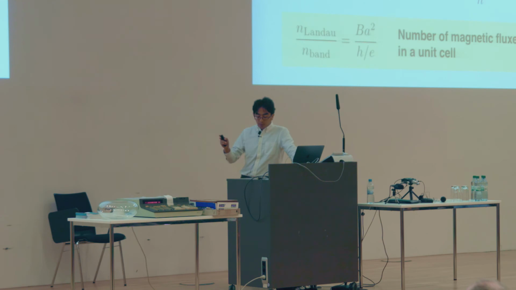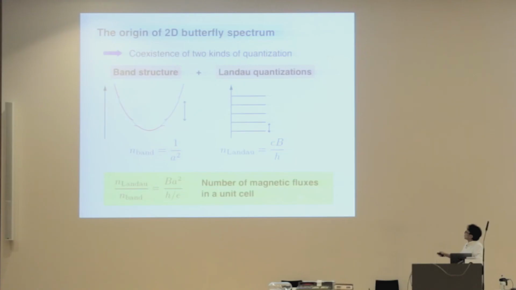And the important thing is this is related to the magnetic field. So if you tune the magnetic field amplitude, then this P over Q actually runs in the continuum axis. So this gives the Hofstadter butterfly. P over Q changing in a dramatic way, then we get a Hofstadter butterfly.